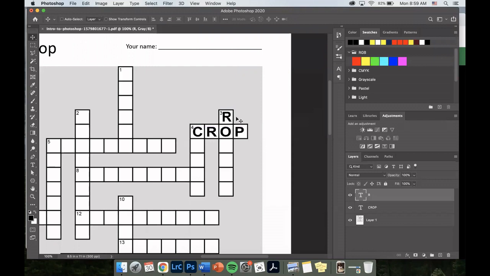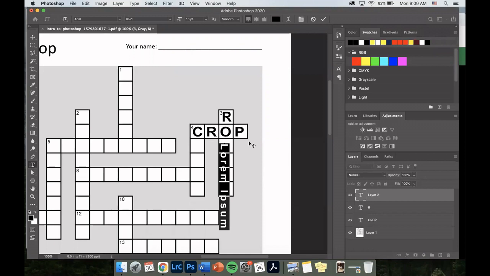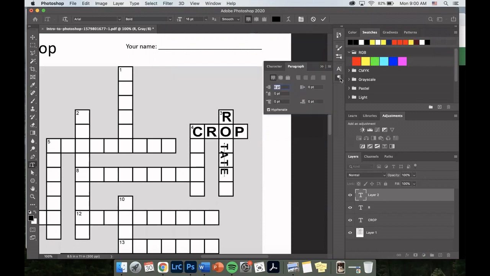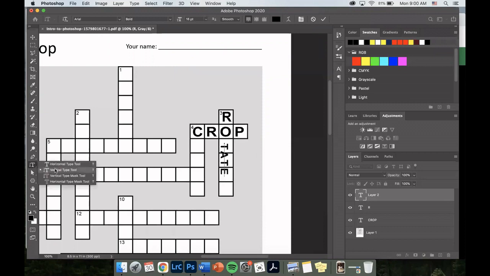Now, the tough thing is that we're doing a vertical, and there's already a O here. I almost said circle. So what we'll have to do is go ahead and place that R and then go into our vertical type tool, and we can finish it out. So we're going to say row. Now you can leave things like so. I won't be upset about it. Or we could also change the direction of our item. Okay, you can see if you're doing your vertical, it will spell things out like so.